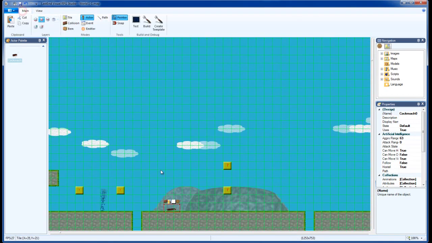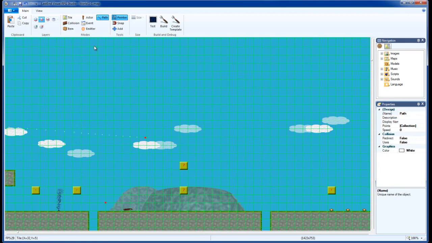Okay, and we're going to go ahead and add a path for this guy to follow. So first of all, just the same way you did the other one, just go add path, put that into there, and go ahead and add the second one into it here, just like so. Alright, let's go ahead and give this path a name. For this one we'll go path actor. Of course you can name yours with anything you please. Path actor 1, there could be multiple of these.